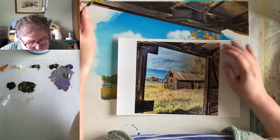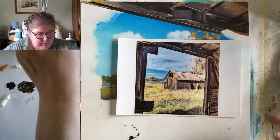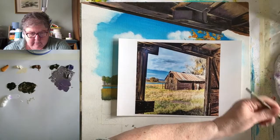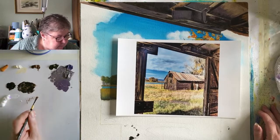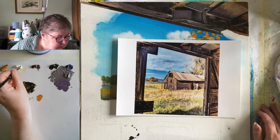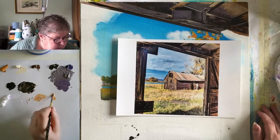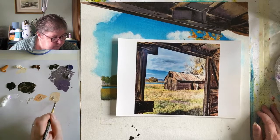So yeah, that's fine like that. Now we've still got this line that we first put in that we were waiting to dry, and that's a sort of raw sienna titanium white colour. I'm just going to take a tiny little bit of that titanium white, then titanium buff. I mixed too much raw sienna into that, so I'm going to take a little bit off to one side and mix some more of that through it. That's better colour.